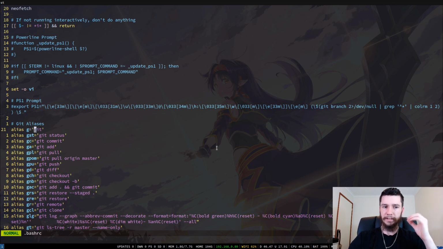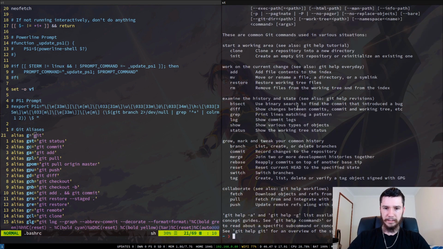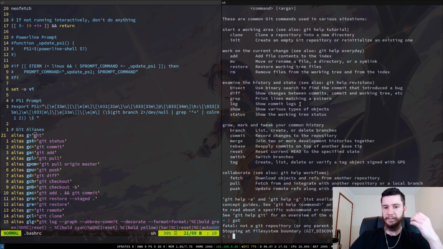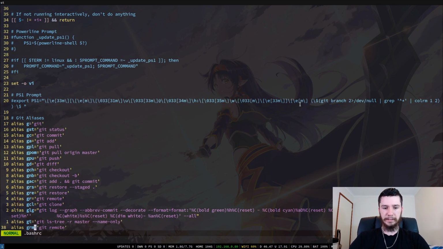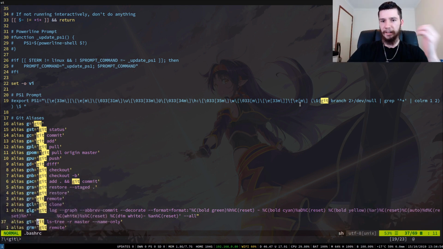So say with my git alias here, if I type in g into my terminal, we'll just bring that up in another one. Basically, that will run git. Or if I do like gst, I'm not in a repo right now, so that's going to fail. But basically, that'll just run that command when I write that shortened down version. So I typically use these for really short commands. I guess this one's not a short command, but it's a single command. Typically, I will use aliases for things where I'm just running one command. You can use pipes in aliases and ands and things like that, but I don't typically like to do that. If I'm going to do something like that, I will typically move it into a script.